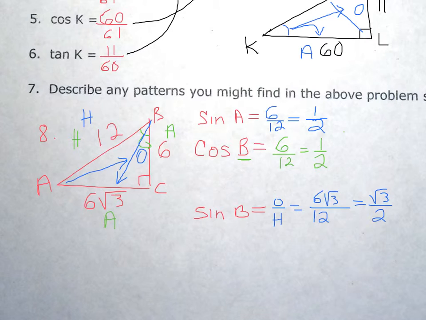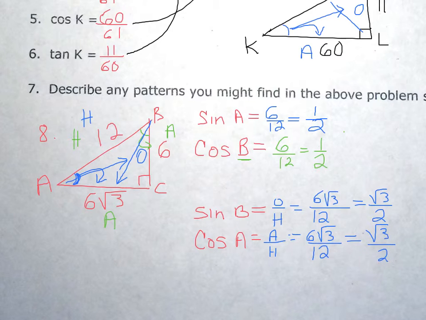Great. Now let me get the complement of that, which is going to be cosine of what? Cosine of A. If I get cosine of A, now this is the angle that I need to be using. Okay, so cosine of A, adjacent would be what? 6 square root of 3. So it's 6 square root of 3 over the hypotenuse, which is 12. Hypotenuse is the same all the time, so it's 12. And now we reduce that, and that is, again, square root of 3 over 2.